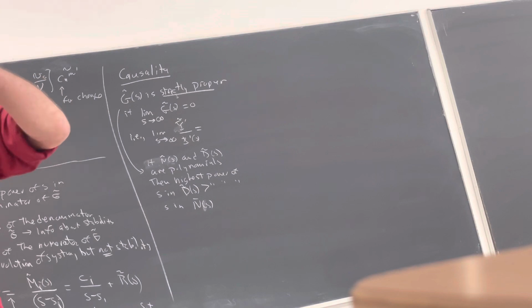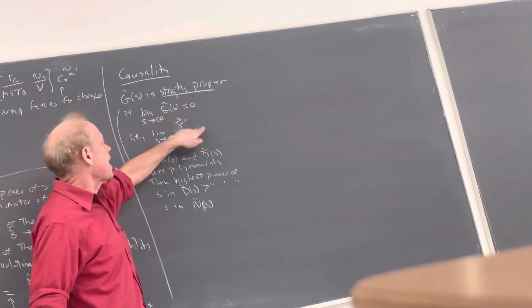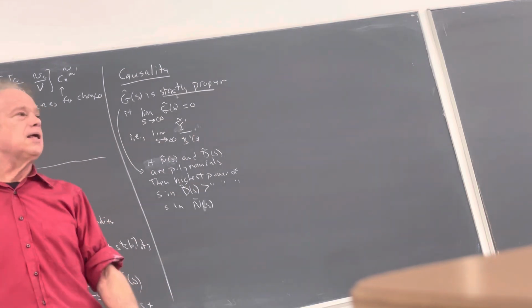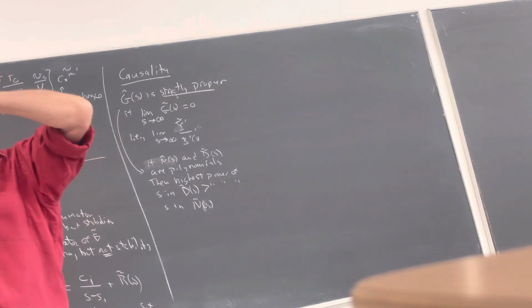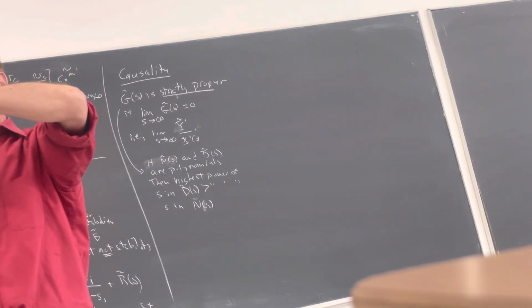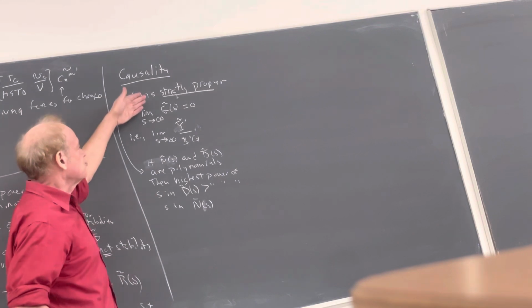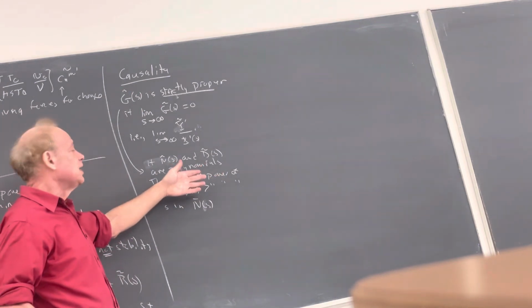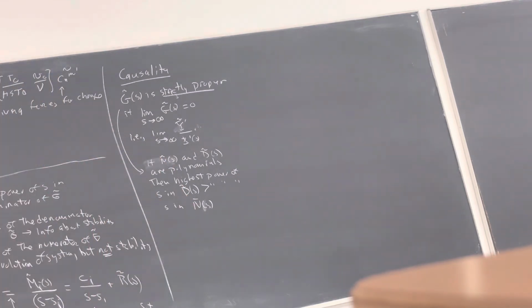So let's review. It's the limit as S goes to infinity of G tilde of S. And I'll get back to this in a second. But if I have a ratio of polynomials, when S goes to infinity, if I want the ratio to go to 0, I better have more S's in the denominator than the numerator. Otherwise, that won't happen. So clearly, strictly proper, if I have polynomials, tells me I have more powers of S in the denominator than the numerator. Let's just see where those powers of S come from.